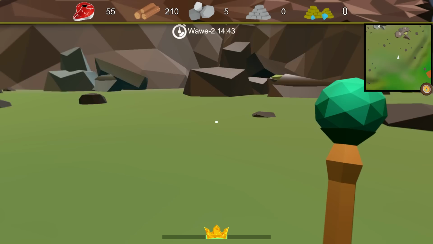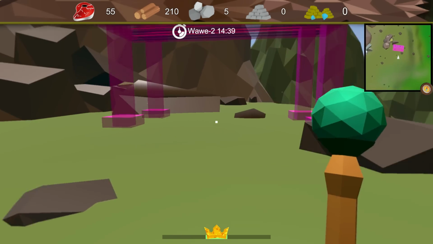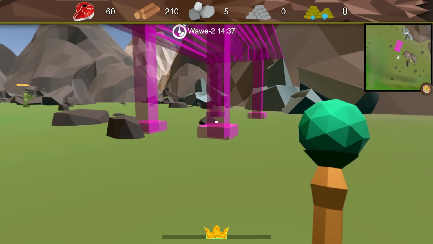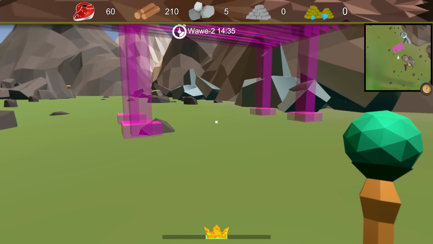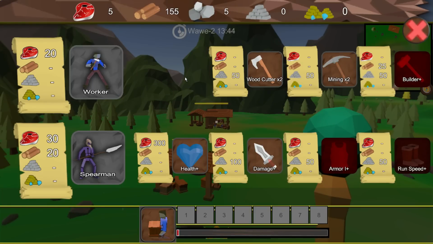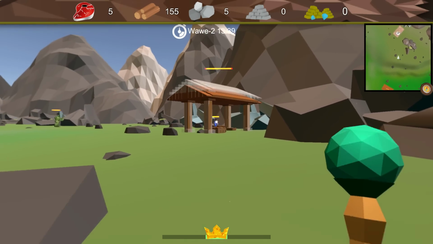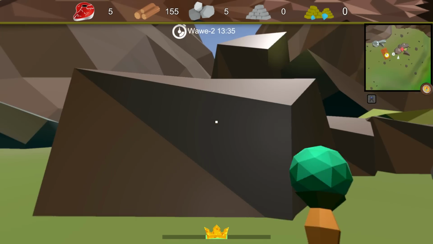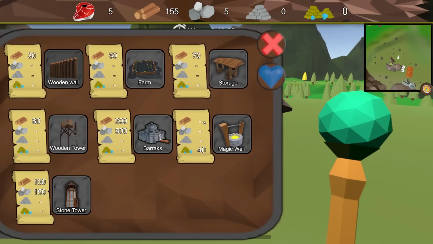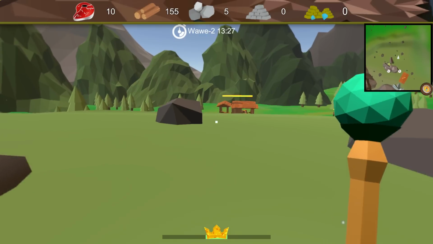So, to get stone, I think the best way to do this is we build a storage thing up here. Right about, I guess, right there's good. Alright, carry weight 2 for our workers, which should help quite a bit with time. We'll get these two guys over here to cut stone. And then with stone, we will be able to make some more things, including the barracks and the watchtower, or the stone tower. That might take a bit, though.